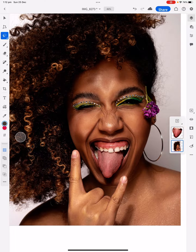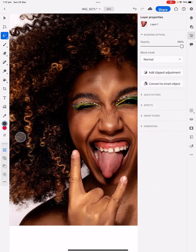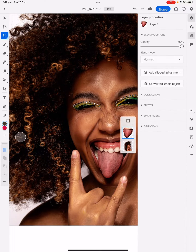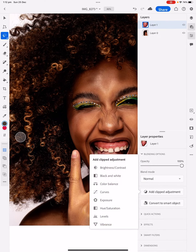So here you've got the different levels. Top right, we've got these selections up here. We're going to select the second one in the line — not the first one, go for the second one. Make sure it's clicked. We're going to change the hue adjustment. At the bottom here, add a clip adjustment, click on that, and select Hue and Saturation.